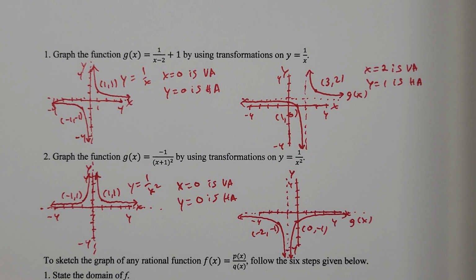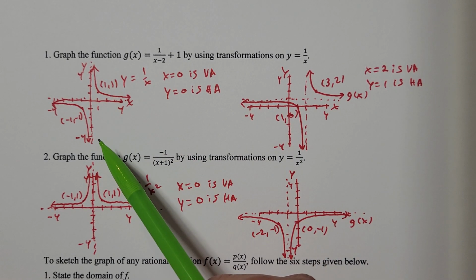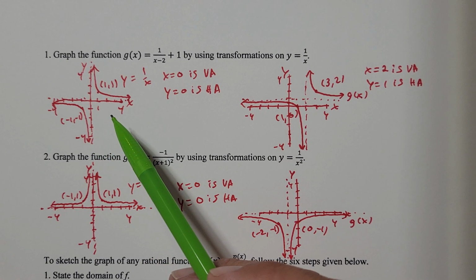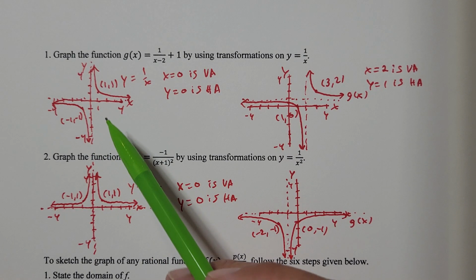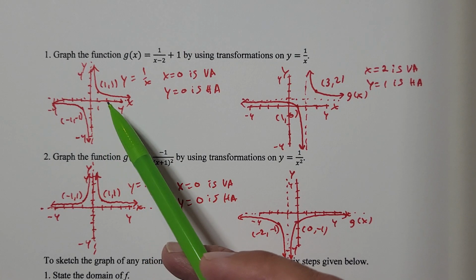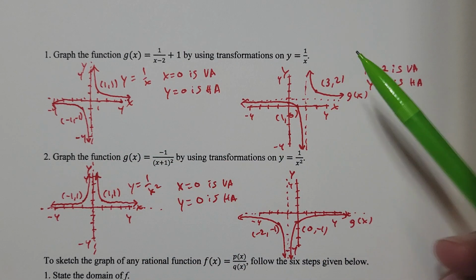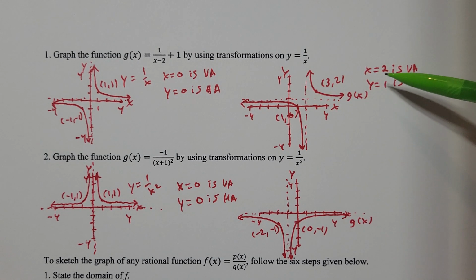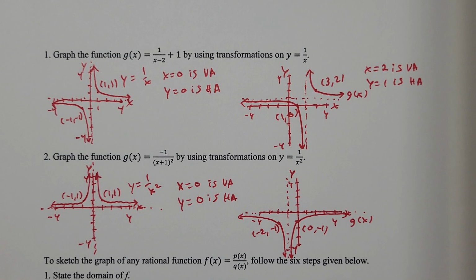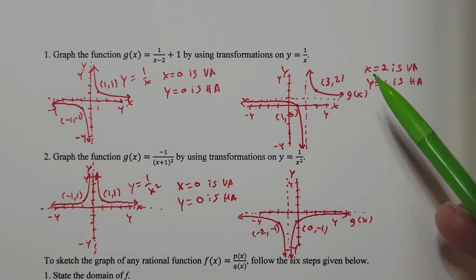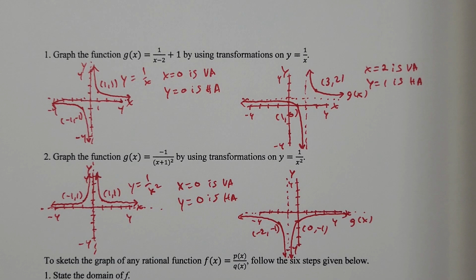Okay, so all the points are going to move to the right 2 and up 1, including the asymptotes. Okay, so I've got a vertical asymptote at x equals 0. When I go to the right 2 and then up 1, now going up 1 isn't going to change anything, but I'm going to shift this vertical asymptote to the right 2, and I would have a vertical asymptote at x equals 2. Okay, again, make sure that's written as an equation. I would not just write 2, because that can be misleading. If I were to just write 2, somebody could think that I'm talking about y equals 2. Well, y equals 2 is different from x equals 2, right? So x equals 2 would be the vertical asymptote.